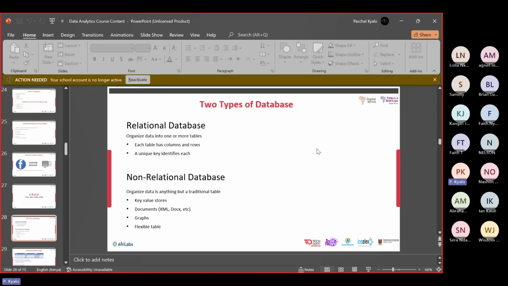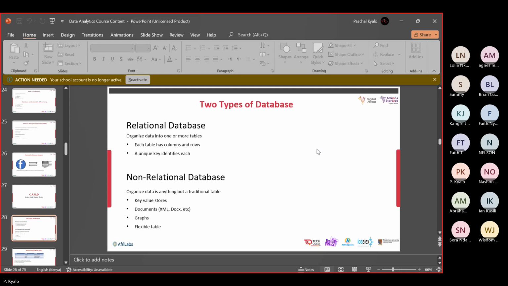So each table usually has a unique identifier, same as for a student table. A student table is even easier to understand because we've all gone through school, and everyone has a unique identifier, which is a student admission number. Using such information, the unique identifier, the tables in a relational database are able to make out some relation between the two tables.